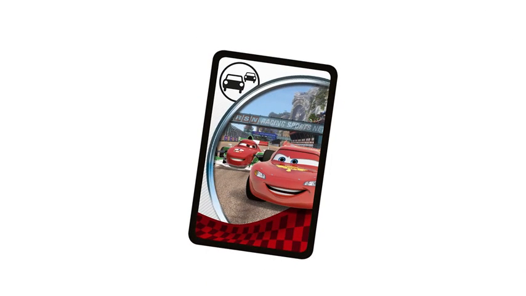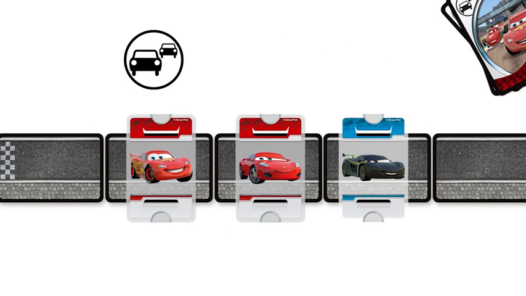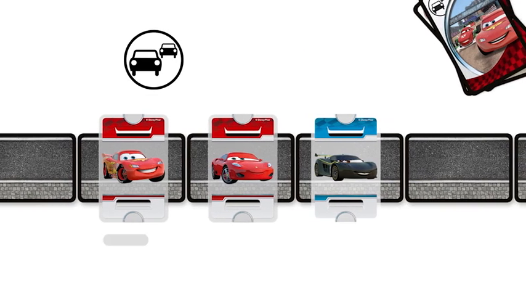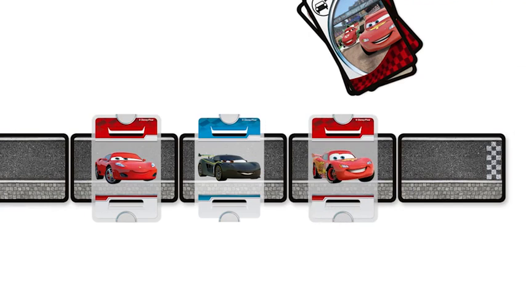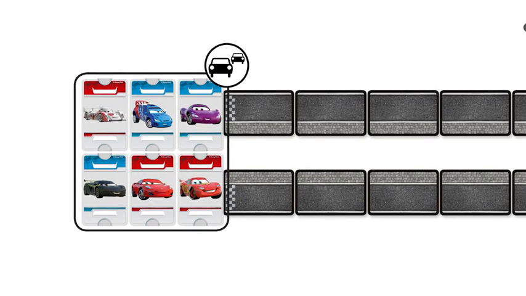Overtake cards. If you are directly behind another car, you can overtake to the next empty space. You can also overtake other racers on the start line card.